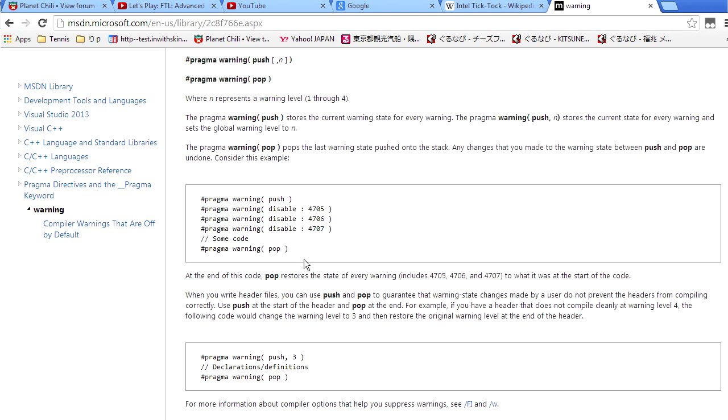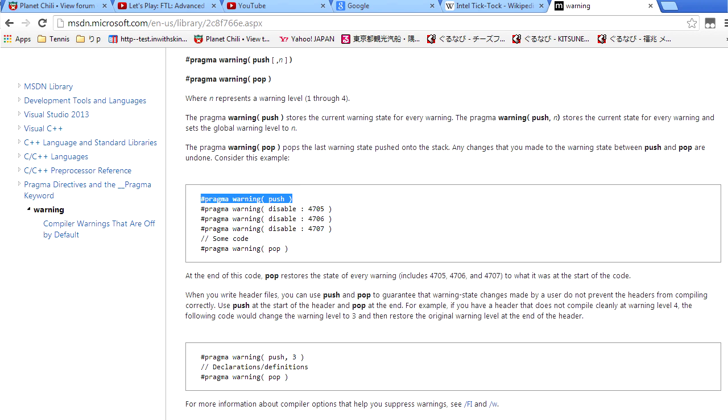Pragma warning push. Warning disable, disable, disable. Some code pop. Interesting. So I do push, then I disable my things, then I pop at the end when I want to restore. That's what I'm going to do.